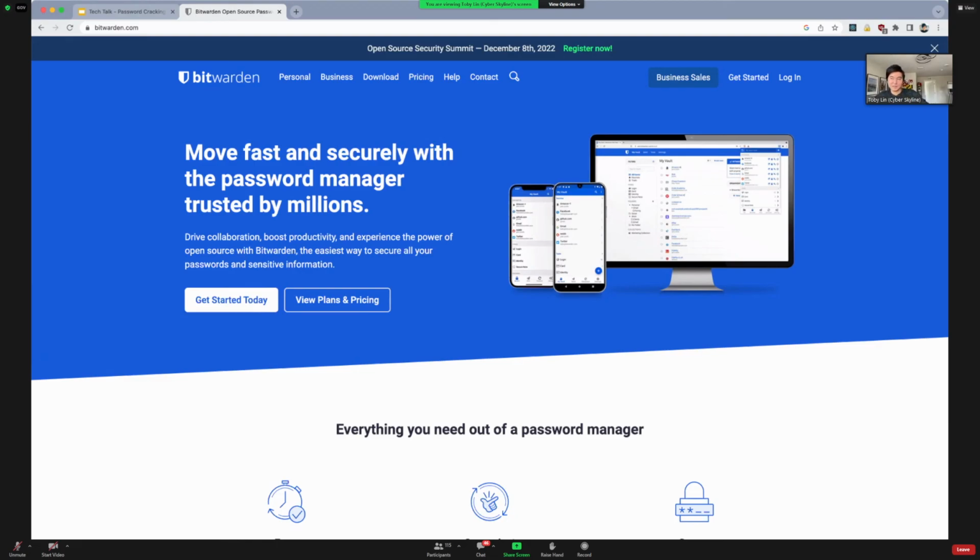Personally, I use a Chrome extension, but all my passwords eventually get saved into Google, and there's security key authentication on it. I feel like I shouldn't be telling you all this, because I'm literally telling you how to attack my password manager. But that's one way to go about it as well.